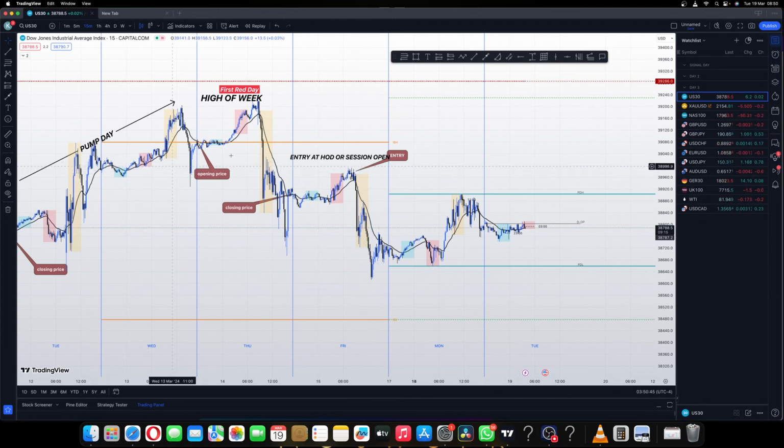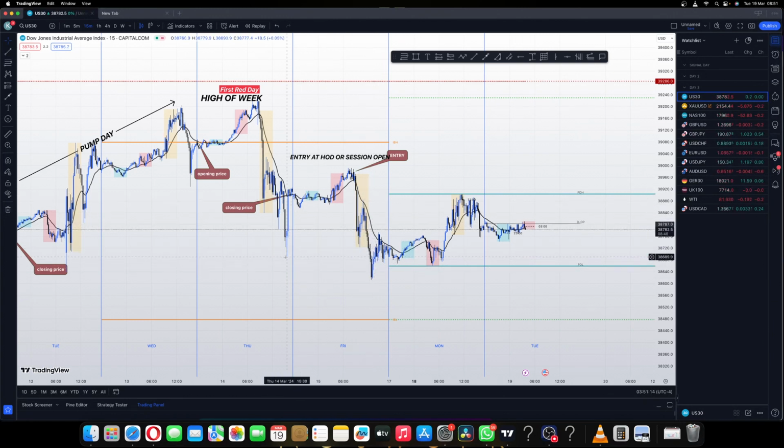And then our entry is on the 3rd day: day 1, day 2, day 3, entry at the high of day or session open. High of day, session open. This is New York, this is a dollar index. So you should be looking at the majority of your entries for this in the New York session. Sometimes it gives you entry in the London and gives you a low hanging fruit that you can continue following the trade in your New York session.